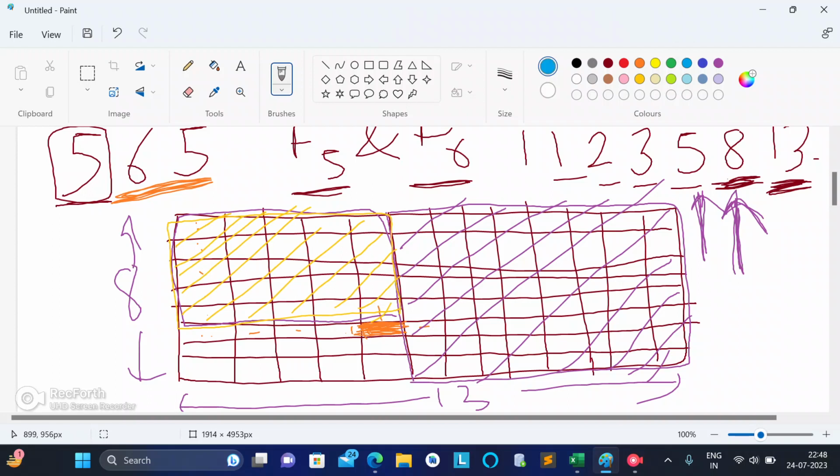Now let's try to make a square of 3 cross 3. We will be able to make a square of 3 cross 3 here. Now let's try to make a square of 2 cross 2, and we can see that we will make a square of 2 cross 2 here. Now let's try to make a square of 1 cross 1, the smallest section. We can see that all the squares are having sides as Fibonacci numbers, as we have used this series of Fibonacci numbers and used these sides.